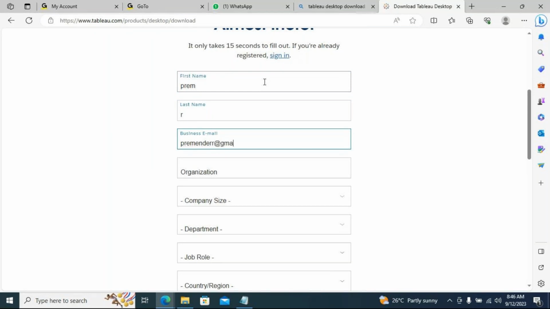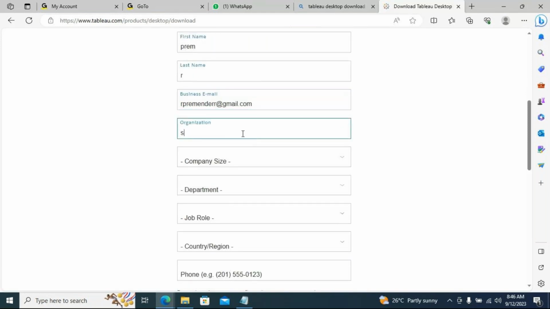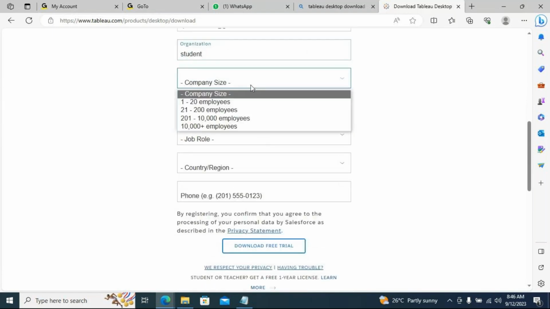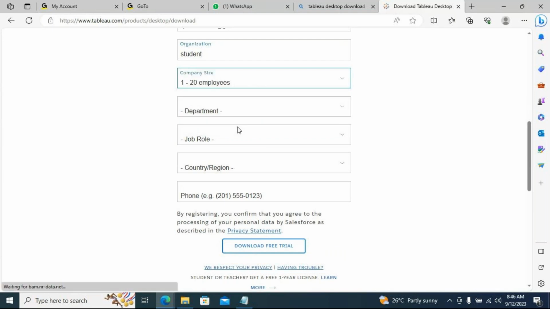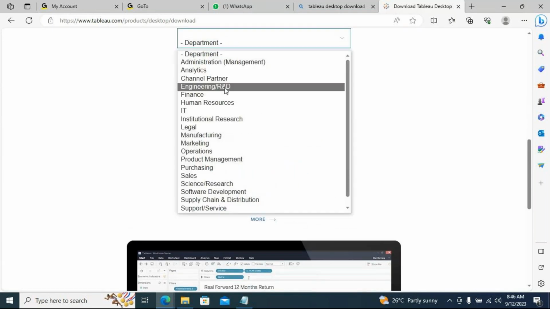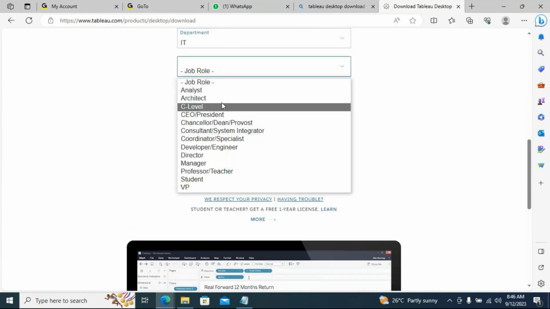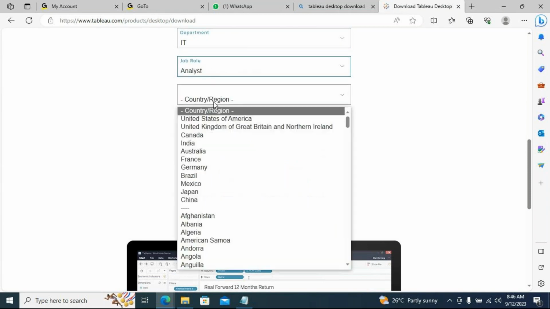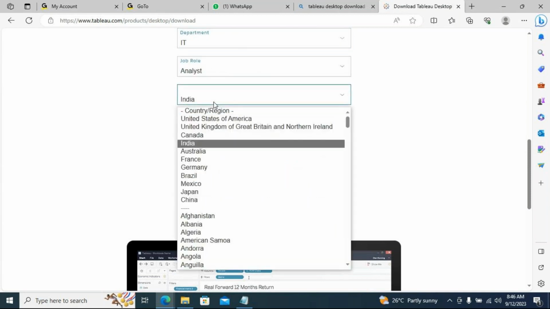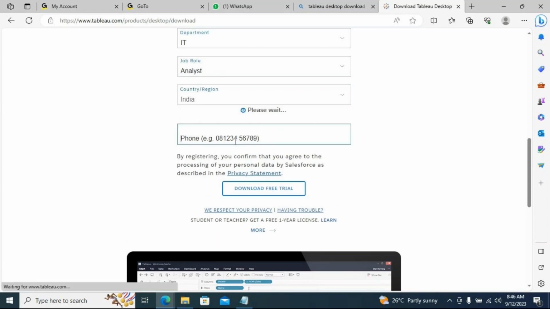You can provide dummy details also. Just mention the details as a student: name, department IT, analyst, India.